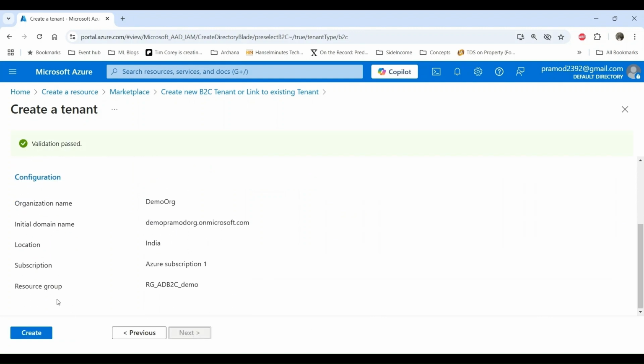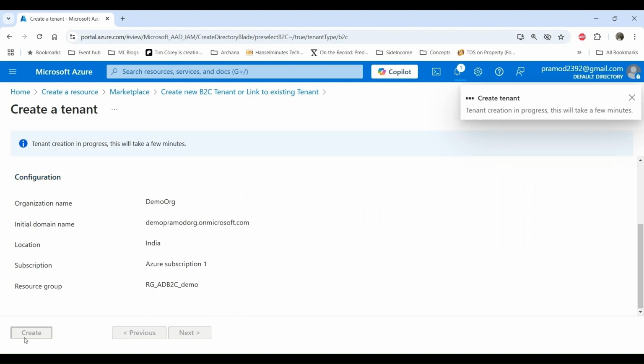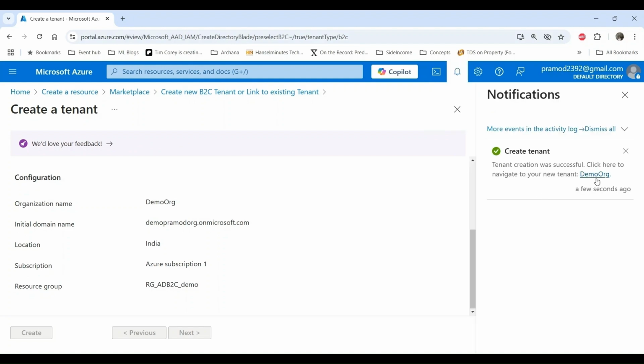Validation passed. Let me click on create. It will take a little bit of time to create this tenant. Let's wait until the tenant creation process completes. Yes, tenant creation is successful. Let's go to that tenant.